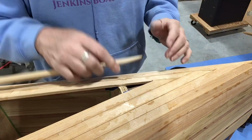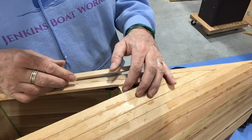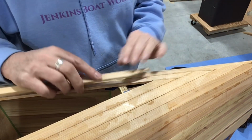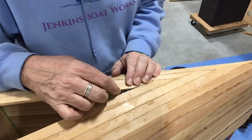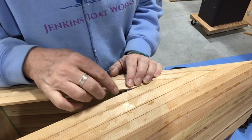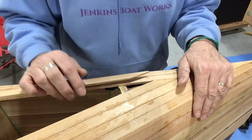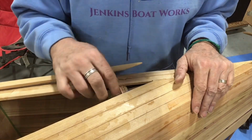Good with that. I really want to make sure I got that cleaned out of there, because if I leave any in there, when I put that next strip in next to it right here, I'm going to have a devil of a time if that's sticking up, and it is. So I'm going to clean that on out too. You've got to take your time with this. It's actually really quite satisfying.